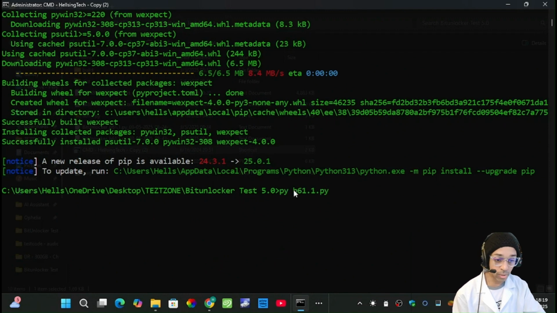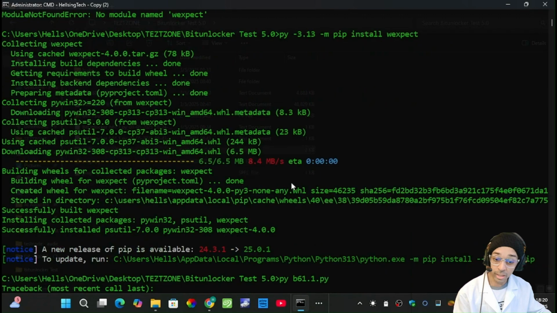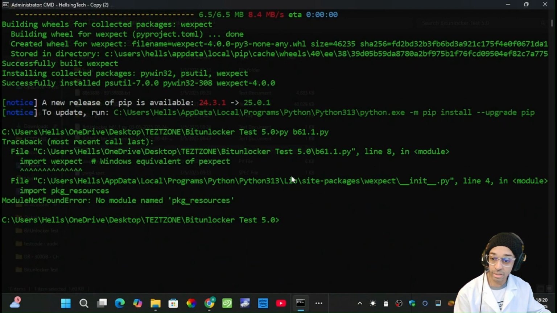Now we're going to put in the program again, py 6.1.1 py. We need something else? Sweet Jesus. Okay, so now we need another module named pkg_resources. Oh, this is something else I need to tell you.